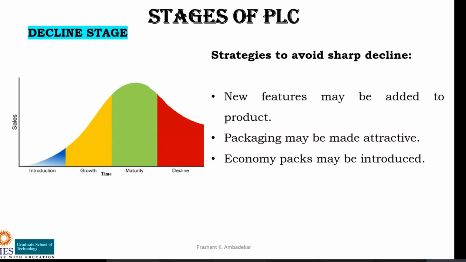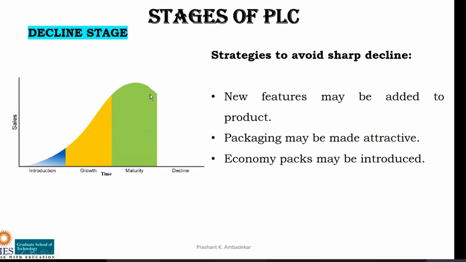Why? Because the product engineer will come to know that okay, the product is declining, so what new thing can be done? Okay, that has to be incorporated, that can be incorporated. He should communicate it to the higher management. Okay, the sales are decreasing, these are the reasons why the sales are decreasing, and what we can do for that. That has to be communicated by the product engineer towards the end of the maturity stage or at the start of the decline stage.